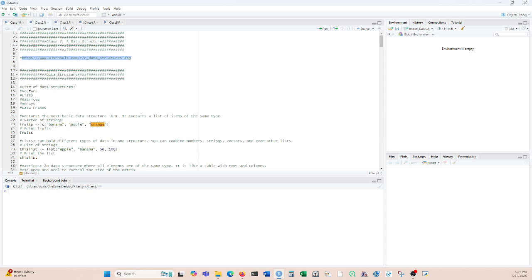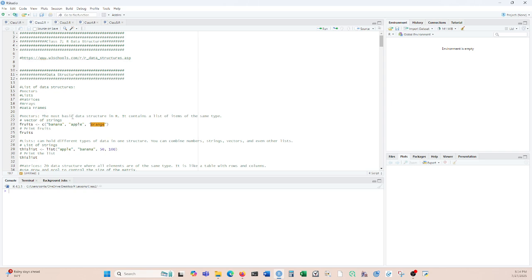So, what is a data structure? A data structure is multiple values held in one object. Last time we talked about objects, usually assigning something like A to 23, so A would equal 23, one to one. But data structures are more like lists of pieces of data, like whole columns or whole rows or whole spreadsheets of data points held in one place. It's like in Excel. The listed data structures are vectors, lists, matrices, arrays, and data frames. And we're going to get into all of those right now.